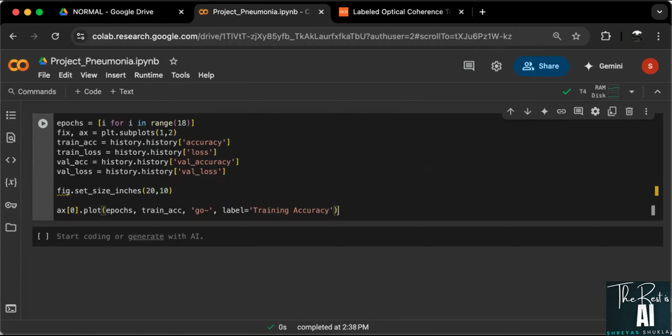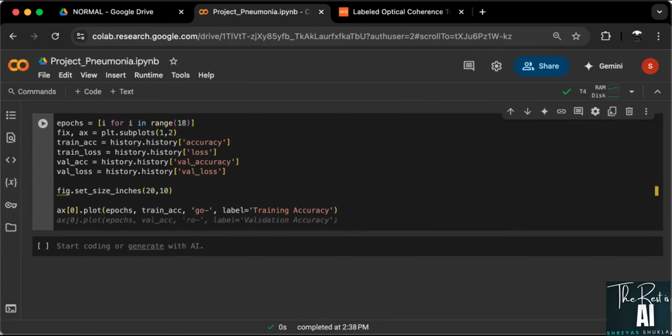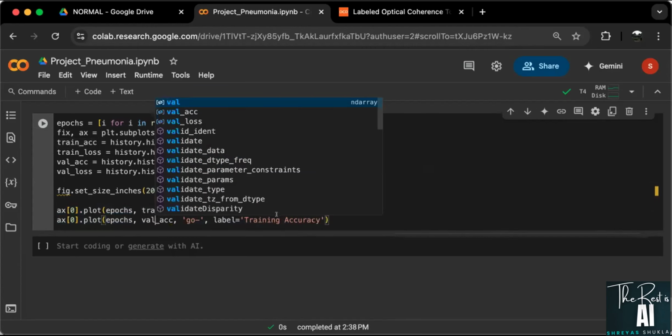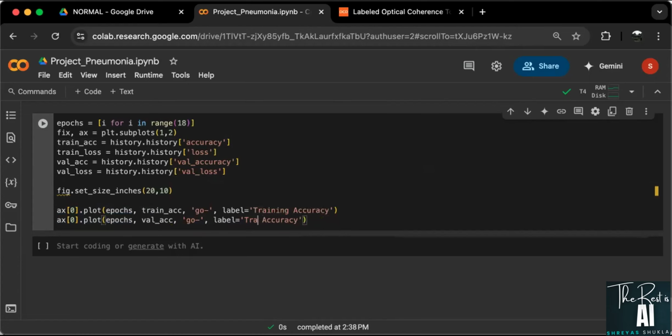Next is to do the same for validation accuracy. Most of the things would be the same, so you can copy this, paste it over here, and this is going to be the validation accuracy, and here as well you can put val accuracy.